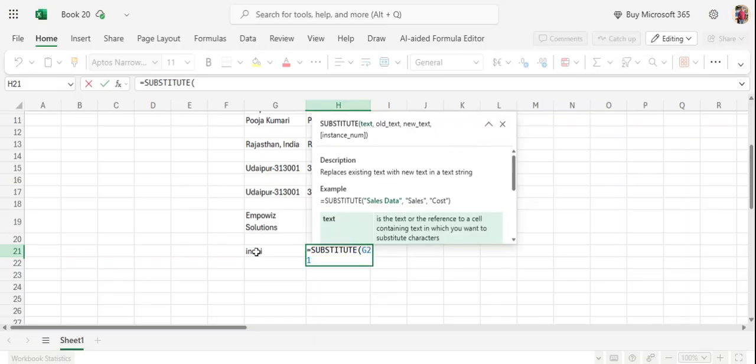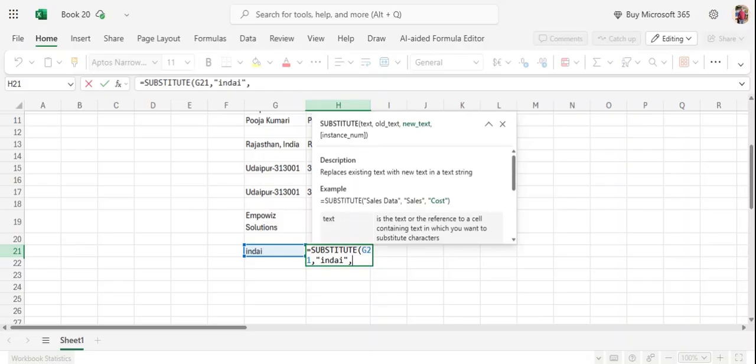Select this text, comma. Old text, what is the old text? So you can type it in double quotation, India, comma.